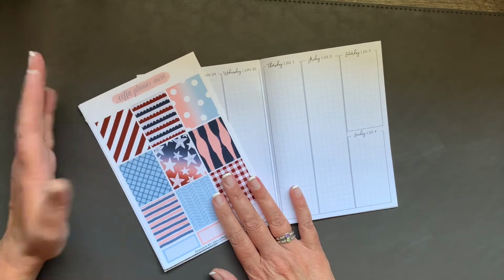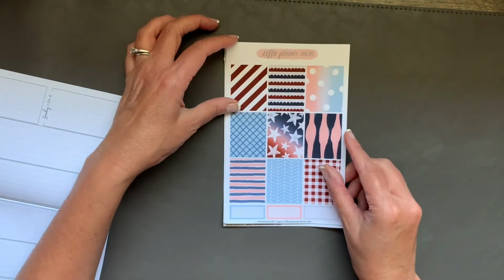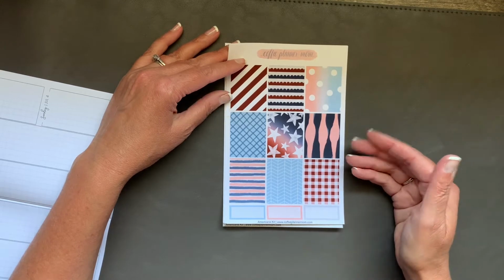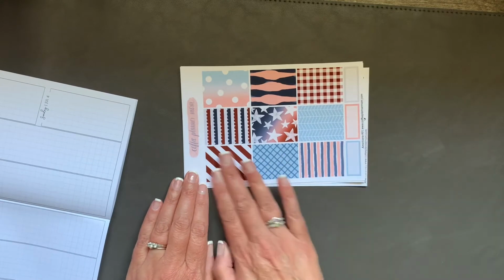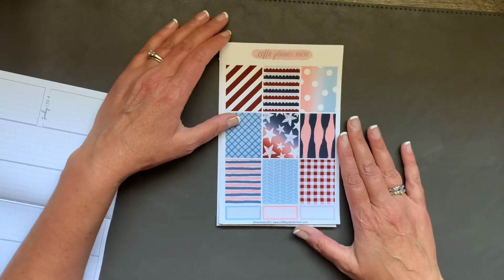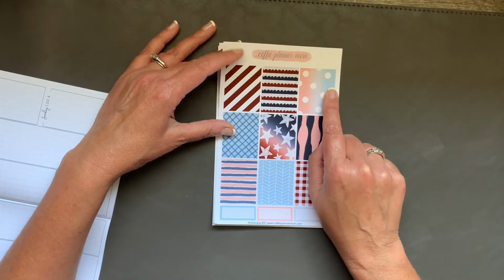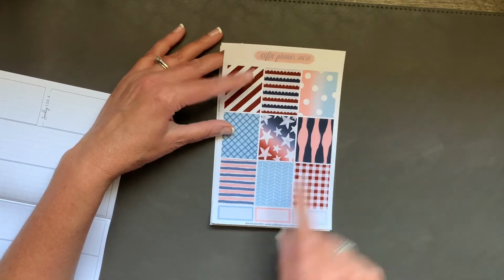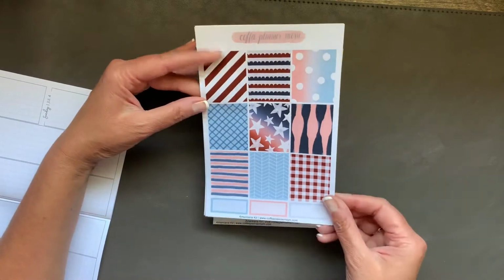The kits are $14 a kit, and what you get in each kit are your 9 full boxes, and all of these can be used either vertically or horizontally. These fit well in the big planner, but they are sized for your classic sized Happy Planner, your 1.5 inch wide boxes. They fit perfectly in my B6, that kind of thing. So you get 3 of the quarter boxes here at the bottom.